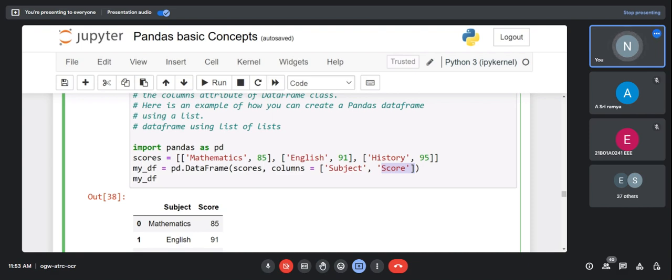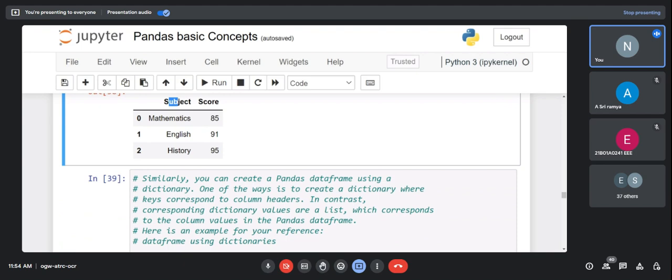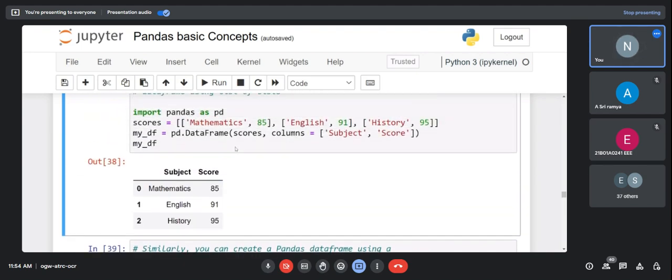Previously, we were using what? We were using a dictionary. There, I know this is the column name, but here I don't know, so I defined it from my side. The point is, I have maths and score and all this stuff, so I can split them and put them into subject and score. The column names are subject and score. Here a data frame has been created. Important to learn.